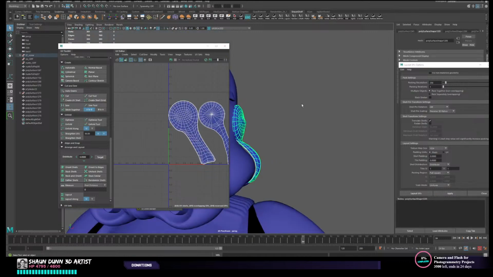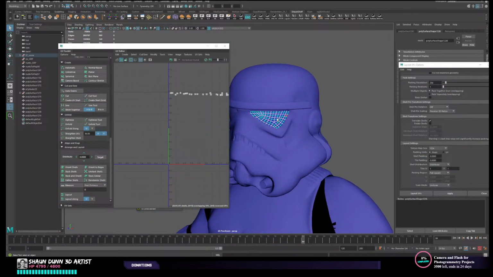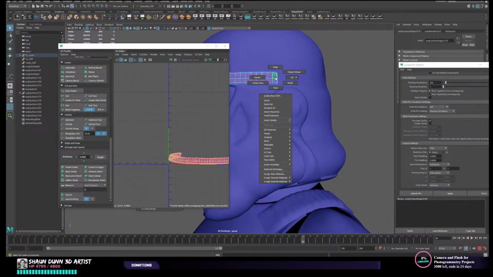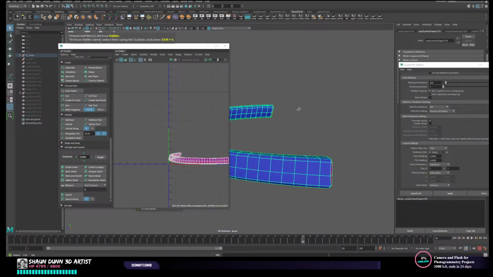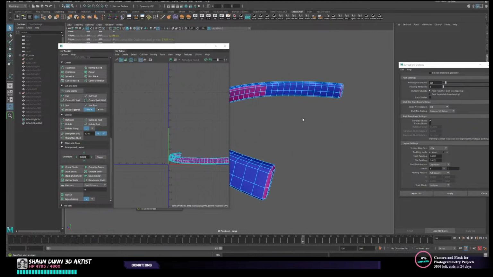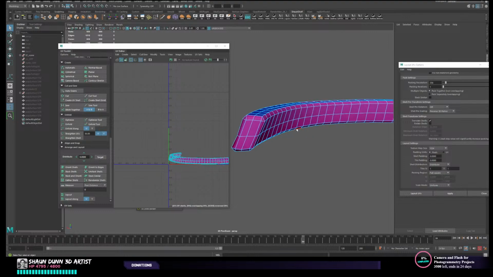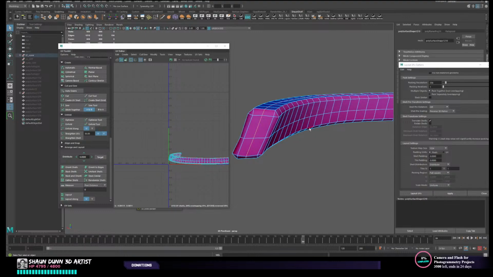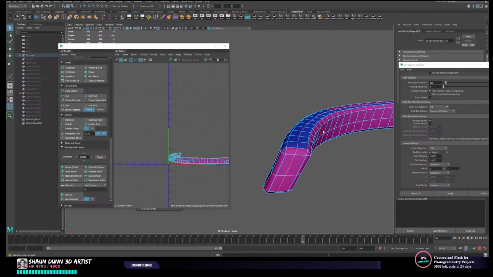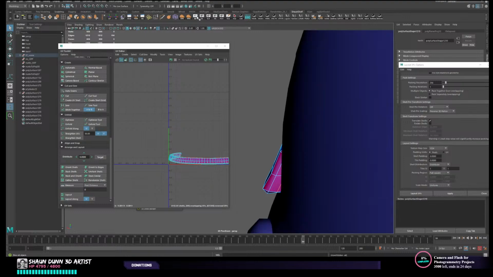And show all. And then this eyepiece is really simple. Just select it, camera, unfold. This piece, pretty simple, I guess. That little, let's see here. I think for this one, I'm tempted to just do this and just cut it right down the middle. But let me show all again.